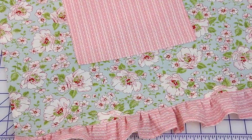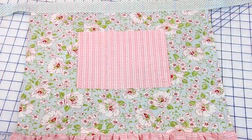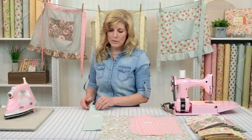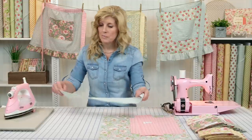For the pocket and the ruffle, you'll be using a second fat quarter. The pocket will be cut to nine and a half by 14 inches, and the ruffles will be cut to three and a half by 18 inches. For your third fat quarter — this is for your ties — you have an option. For the aprons you see behind me we used just three strips for the ties, but if you want a longer tie you can cut more strips; there's enough in a fat quarter to cut five strips, each three and a half by 21 inches. Now that you've got everything cut, let's get started and learn how to make your own cute apron.